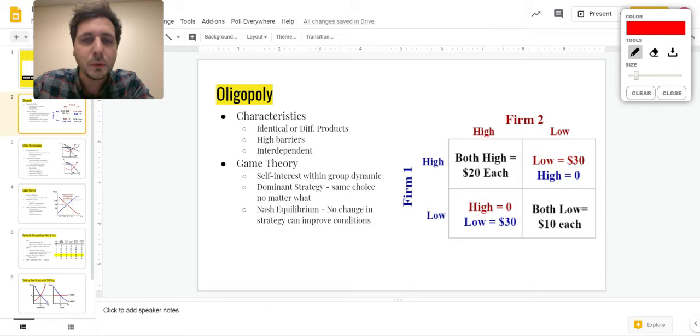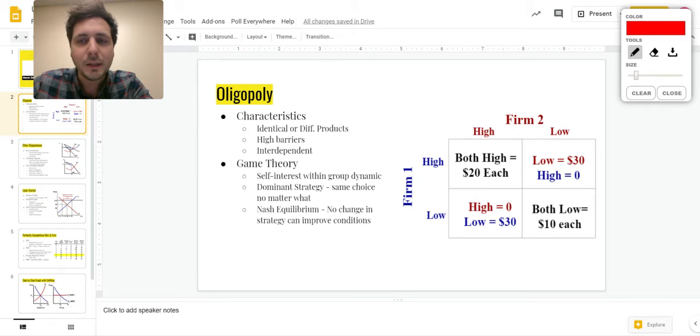So first we have firm 2 and firm 1. Remember, we have two options for each of these two firms, and we're going to assume that they're oligopolies. What they do impacts what the other firm should do and vice versa, right? And then we're going to try to identify dominant strategy here. Okay, so first thing you do is you look at holding one of the firms constant. So I always hold the top firm, or firm 2 in this scenario, constant because it's easier for me. It's just the way my brain works.